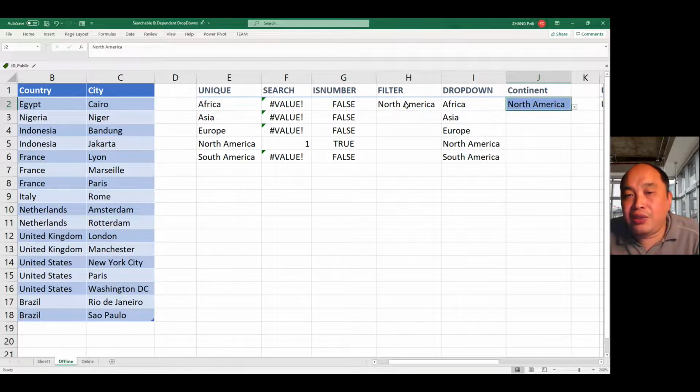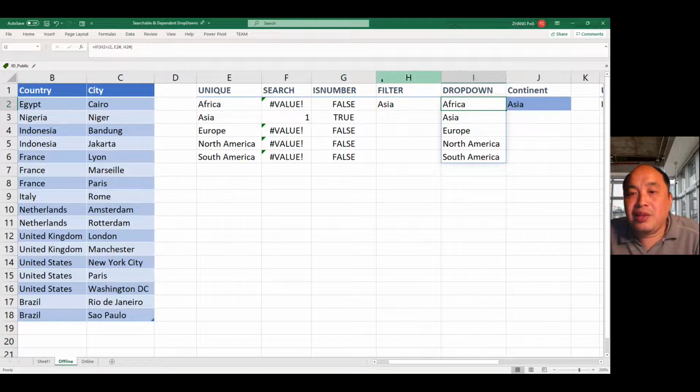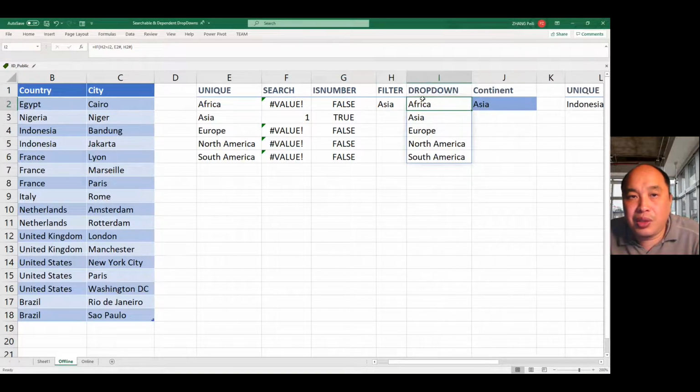If you just simply rely on the filter result as the input of your validation list, you will not be able to select another continent once you already select one continent, right? So that's why I created a further step called dropdown.